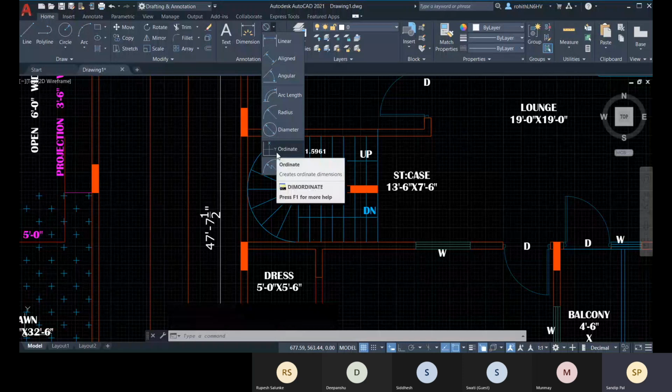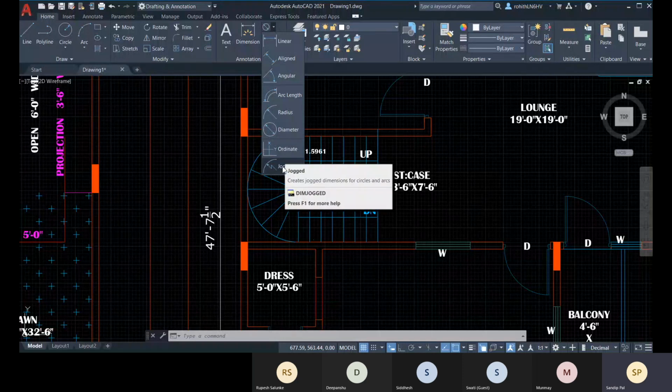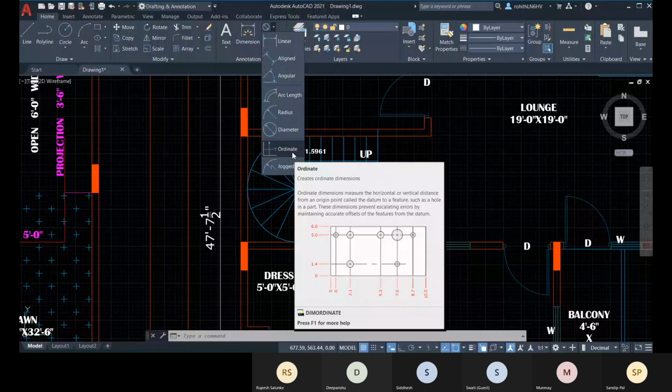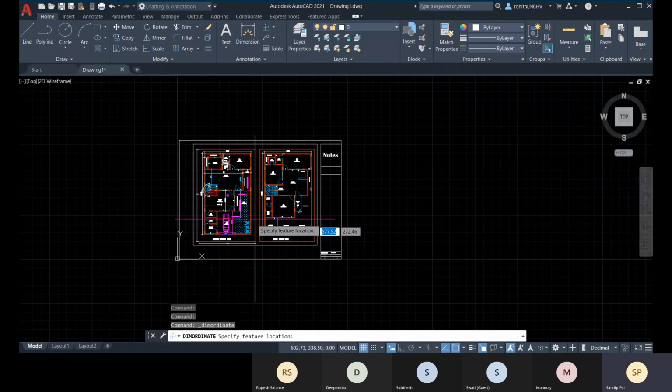Now we have some options like ordinate and jogged. So ordinate is to show your distance from origin. So any point's distance, if you need to calculate from the origin, like a datum, you can choose this one. Okay, so let's go for ordinate.